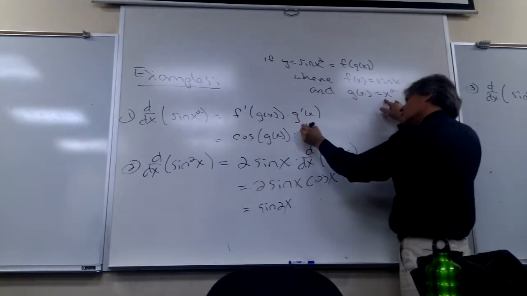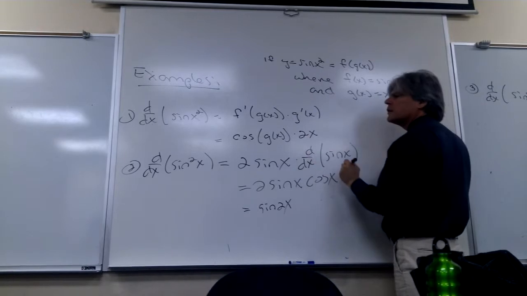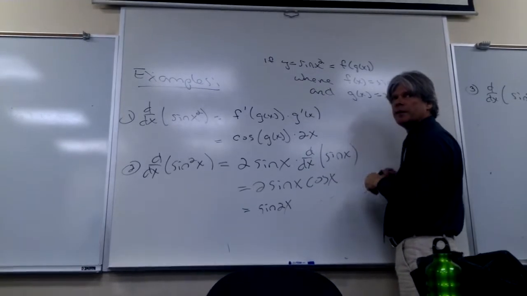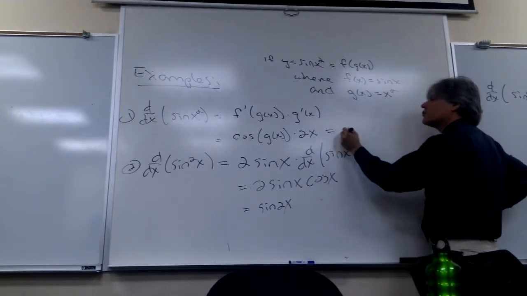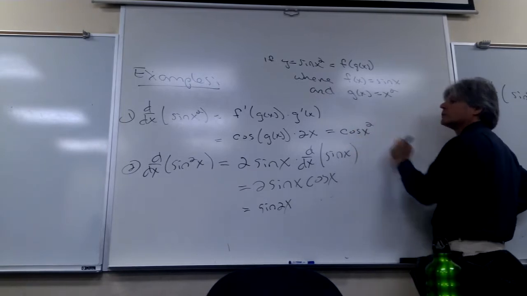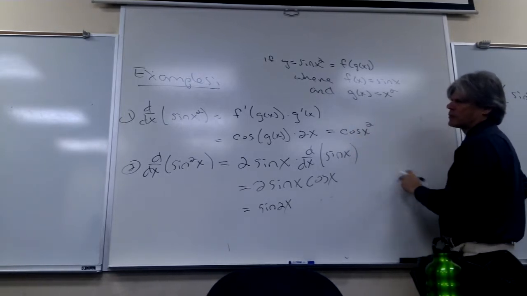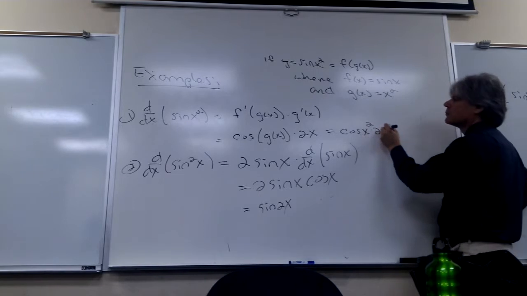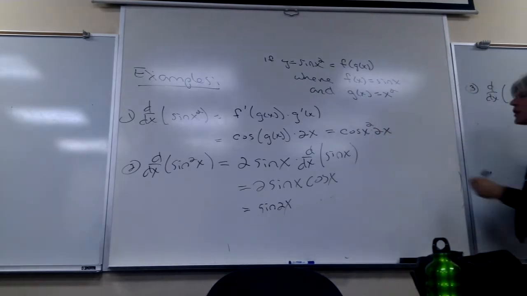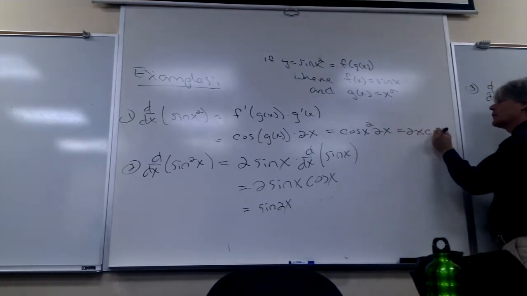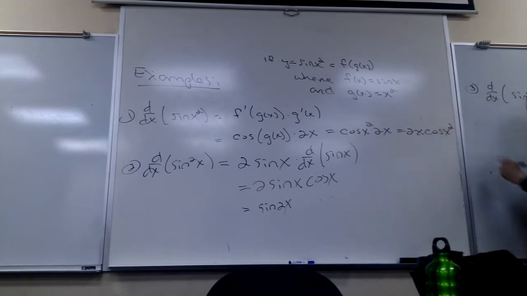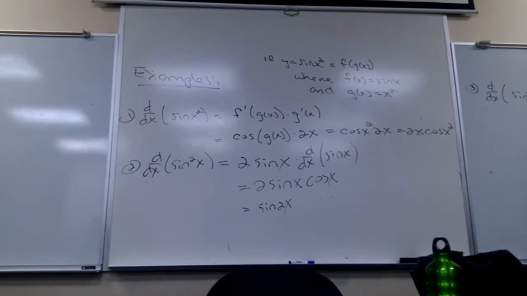But check out g of x. What's its derivative? Oh, I don't like this, you guys. I don't want the g of x in there. I'll substitute it out. Another name for g of x is simply x squared. Or shall I write it more precisely as 2x cosine x squared? I mean, if you really want to show more steps. What do you think?